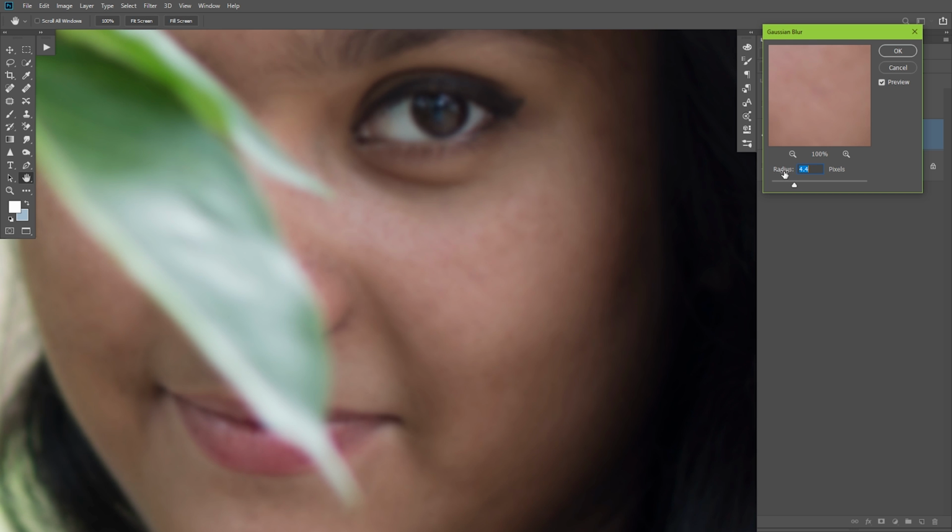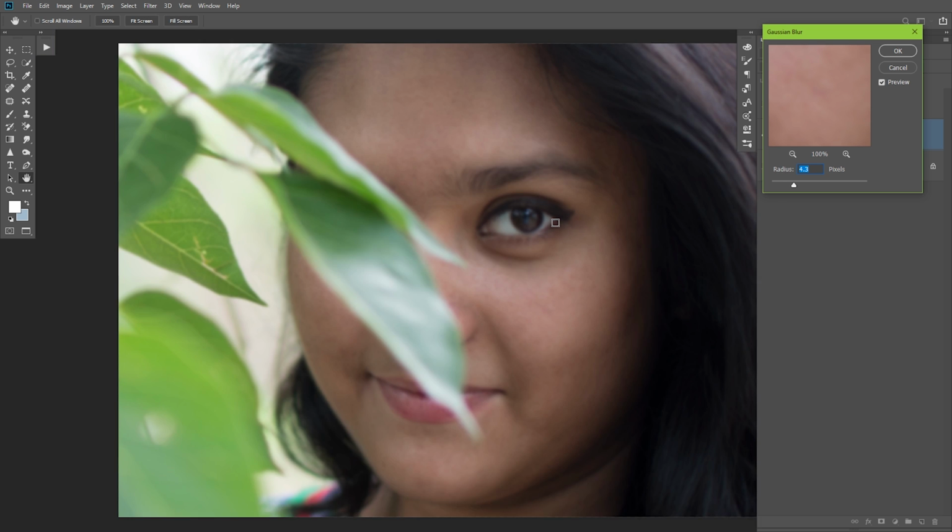I think for this image it's okay around 4.5. It's going to depend on every picture, so just stop when you see it's losing its details.